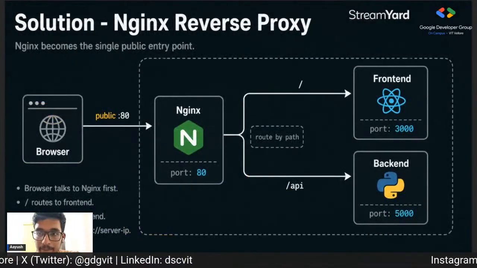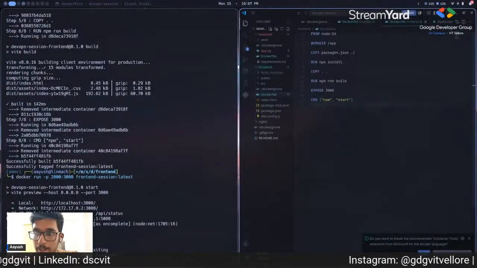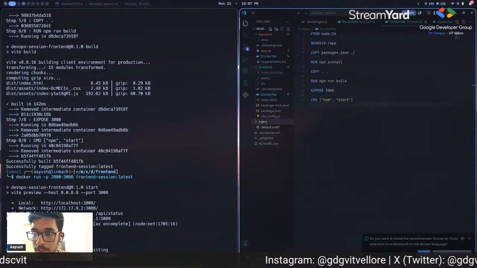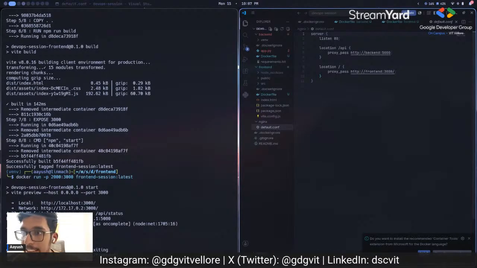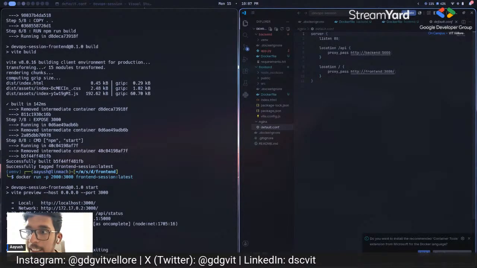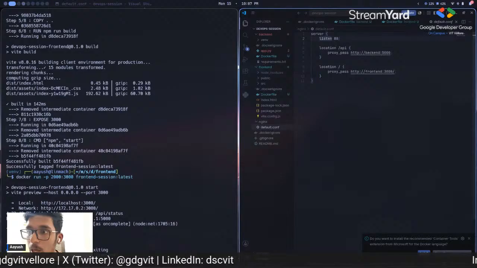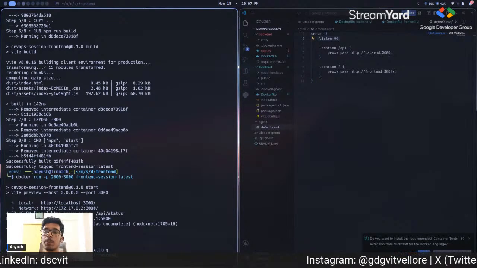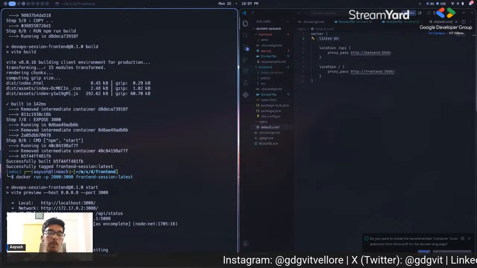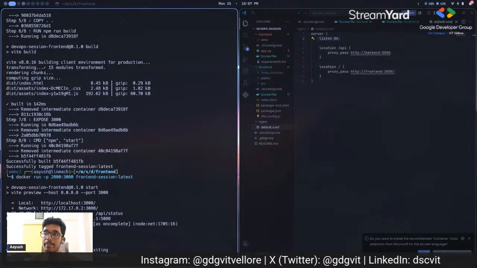So let me show you how Nginx works. Yes, this is the config file for Nginx. Basically, the first line is what port to listen to. We generally listen to port 80 for HTTP and port 443 for HTTPS.